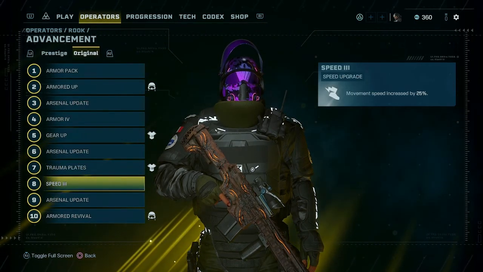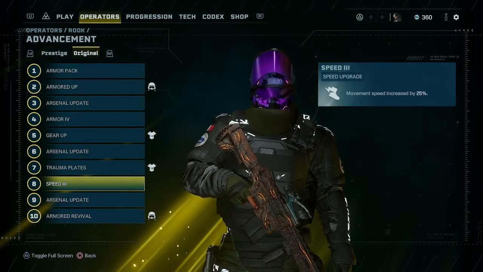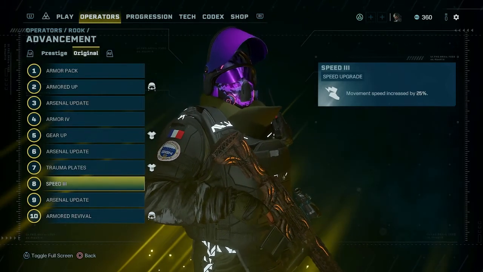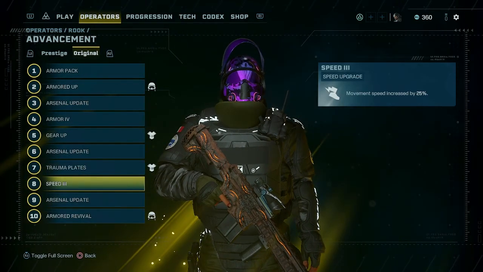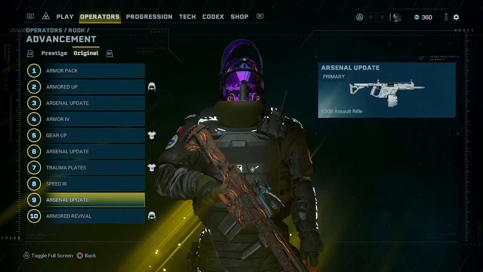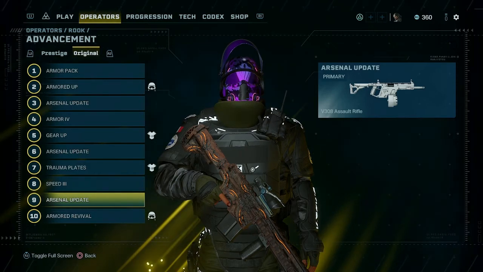Speed increase is 25%. Not the biggest boost to speed, but it definitely helps. He's pretty slow given the number and level of operator armor he has. So keep that in mind. That 25% speed isn't huge, but it does make a big difference. Arsenal update V308, which is another one of my favorite guns, and we'll talk about the different scenarios in which you'll probably want to use that one.